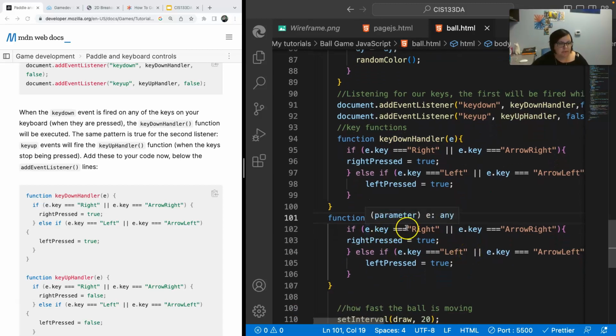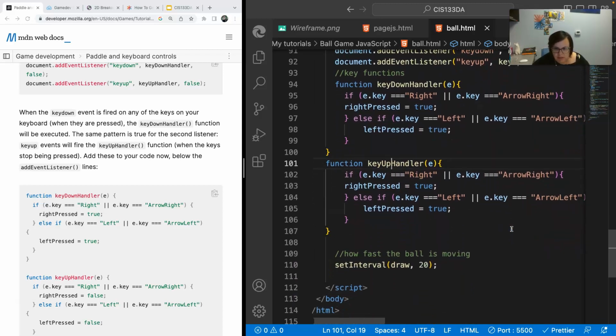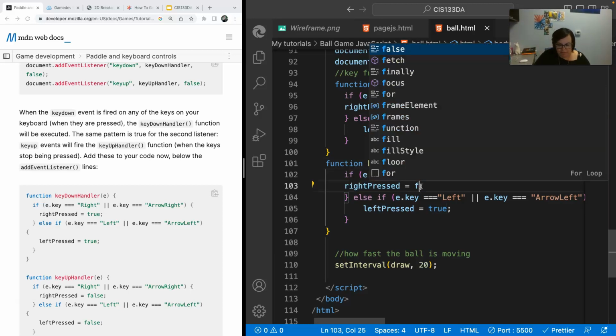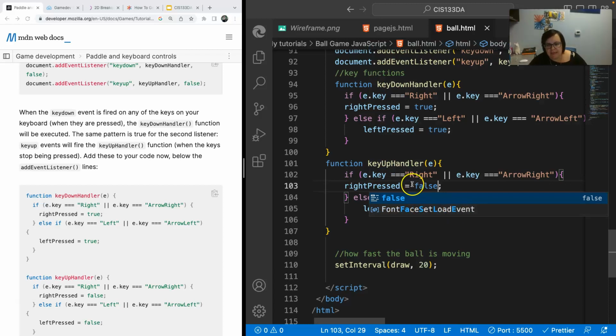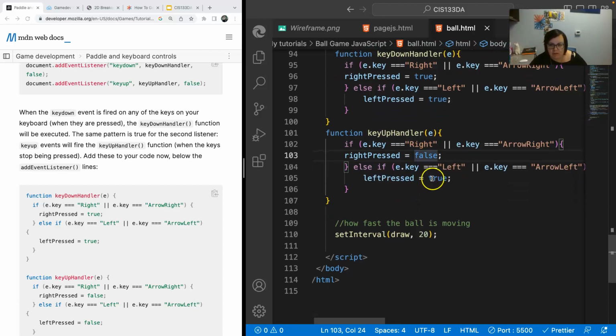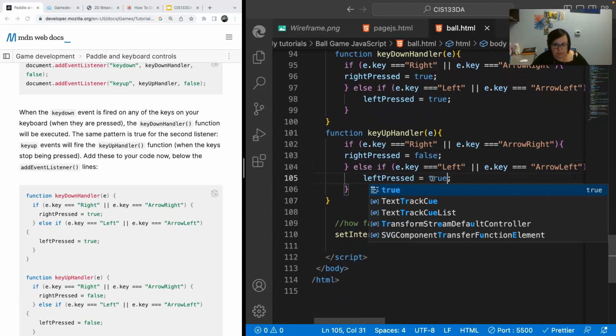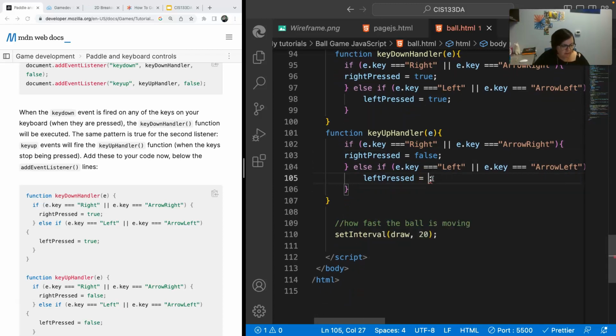And then if e.key right, if e.key arrow right, perfect, right pressed is false, right? Because if it's pressing right and it lets go, it's now false. And then right pressed false, left pressed true. I mean false. Okay, cool.